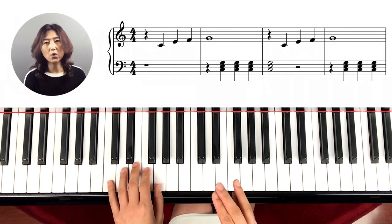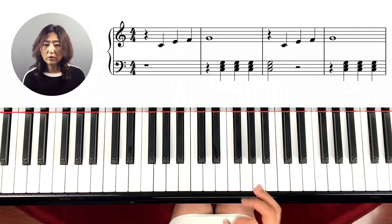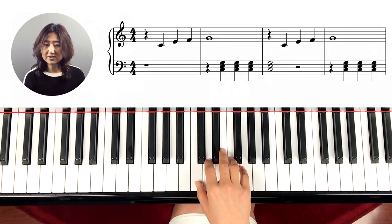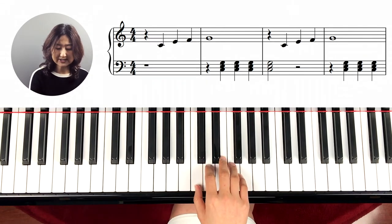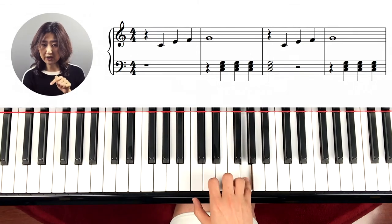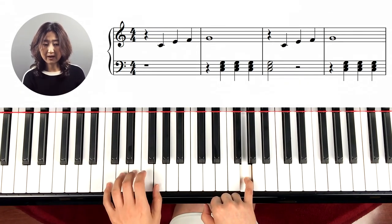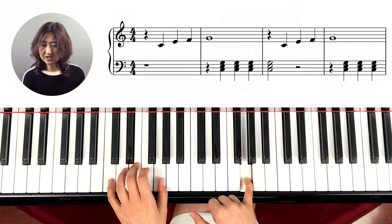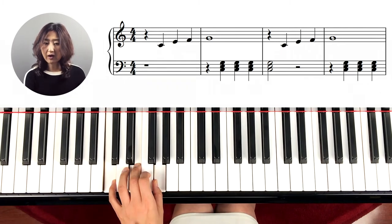That one is okay. At the very beginning, when you practice, don't think about the rest. Just keep holding the whole notes, because that one is more important. That's the melody line. So you have to keep holding it. C, E, G, hold that note, and you can just play it with the left hand, and if you forget, you can just keep holding it. The right hand is fine, as long as you play at the right time.